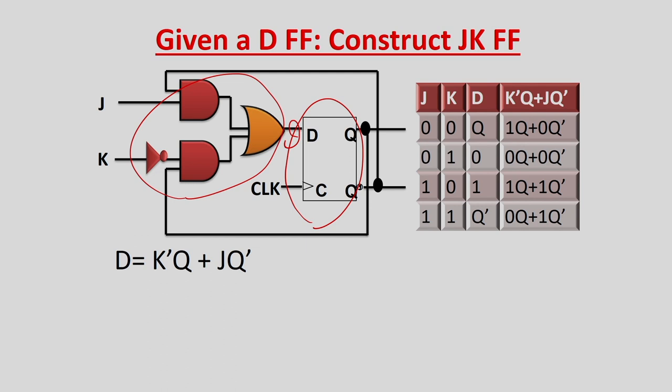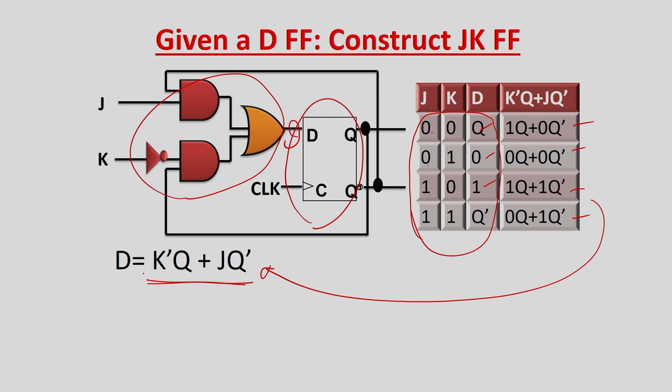We know the truth table of the JK flip flop. We want to create the value of D, because D is simple data storage. So, from J, K and Q, we want to create D. For JK equal to 00, it needs to be the older value; 01 is reset; 10 is set; and 11 is Q bar. So, we can write this in this format, and if you optimize it with a few modifications, we get D is equal to K bar Q plus J Q bar.